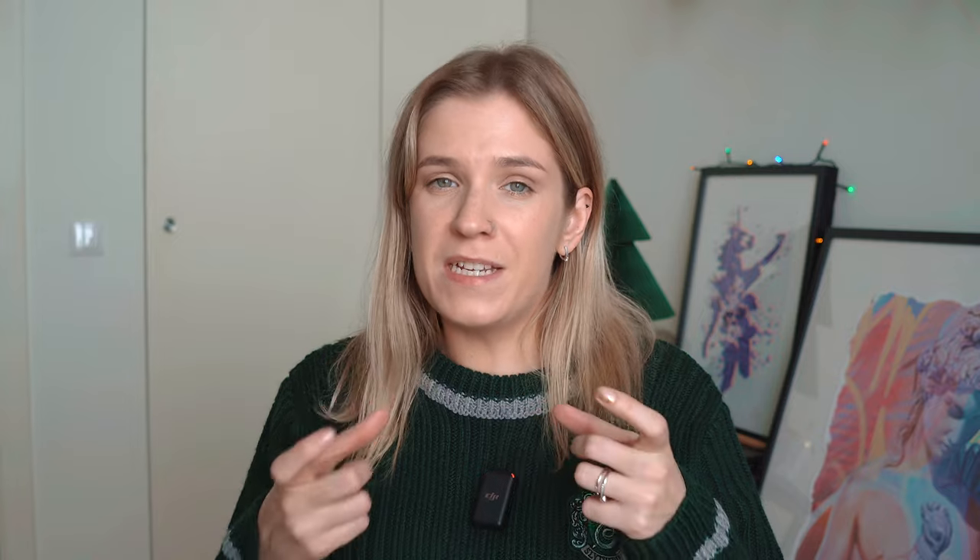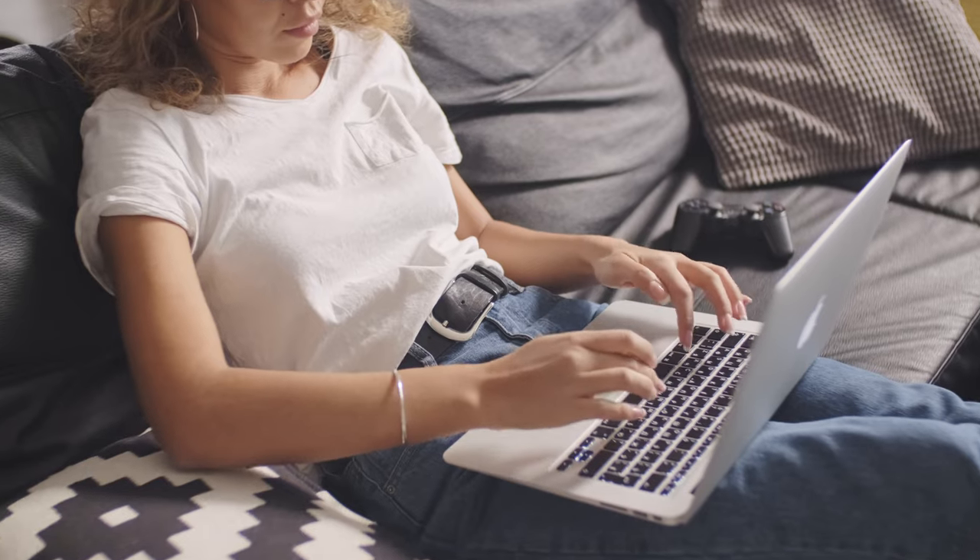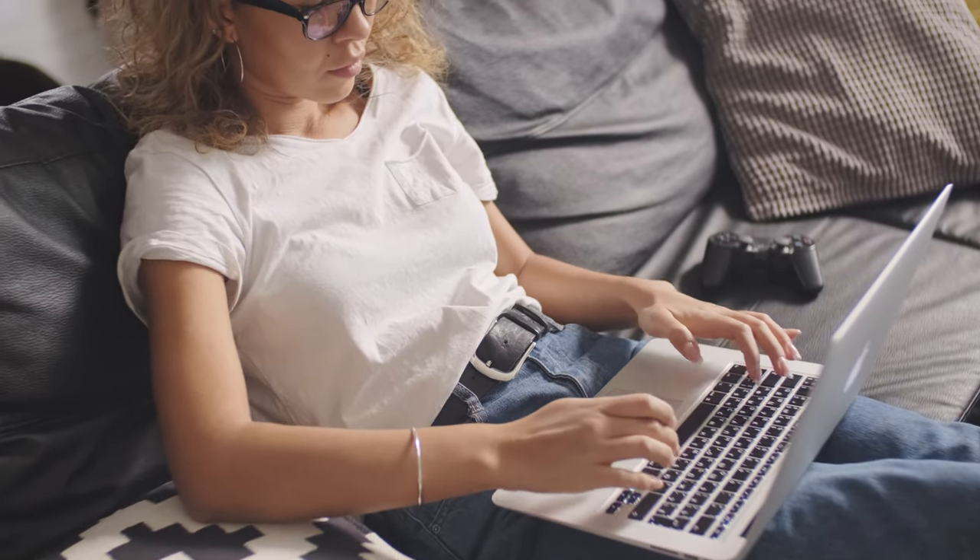The next section is the featured section, which is basically a place for all your best work. If you're a designer, you can put your work in there because LinkedIn has no dedicated portfolio section. However, in the featured section you can display cool articles, publications, or projects you've done. Since this section sits at the top of the page, a potential recruiter will see it right away.